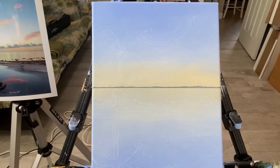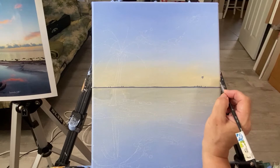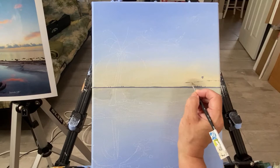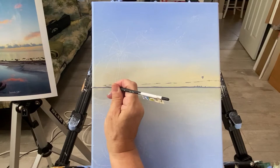Clouds are not my forte, but I will put some up here. Let's see. I want my cloud line to be in there somewhere. Let's get the bottom of my cloud line, and some cloud line. I don't know if you can see that close enough. I'm just sort of putting a dotted line. And it kind of comes down almost to the horizon here.